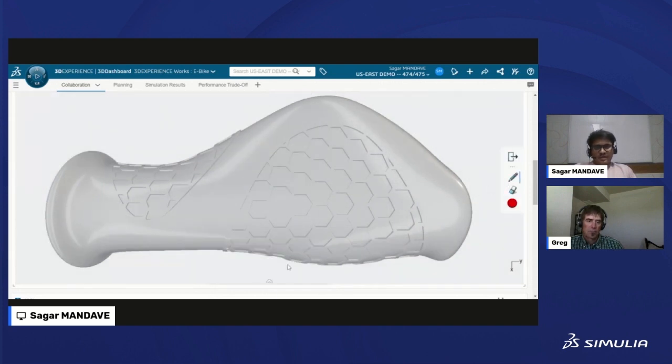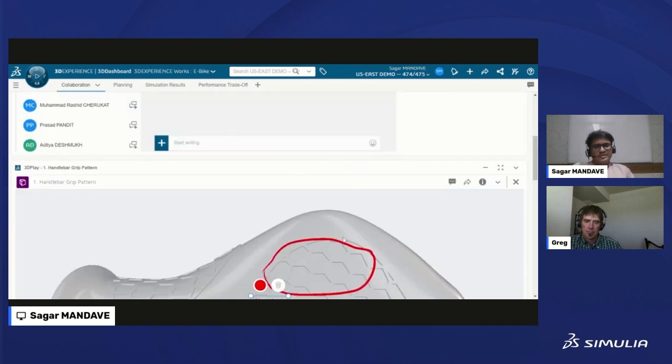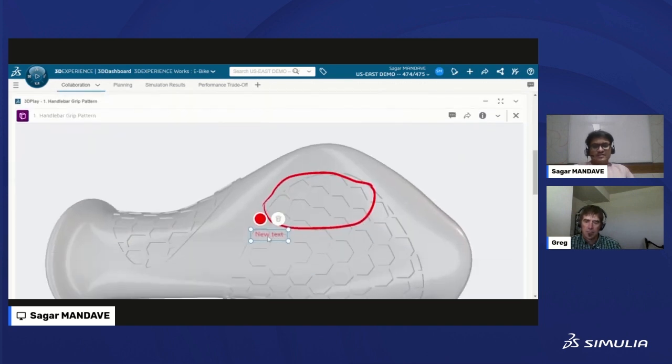So I have to share a remark with my manager or my teammate, that look, these patterns are not that good. You can go to the annotation, the pencil icon. You can click on that, and let's say this curve is not appropriate, I will circle it out and simply get out of it, and you can add your remark over here. So new text pops up.